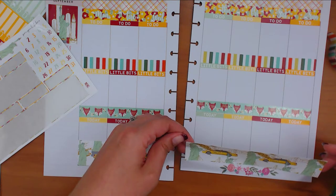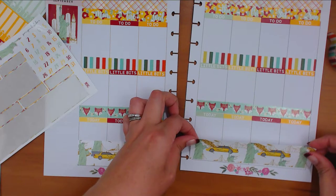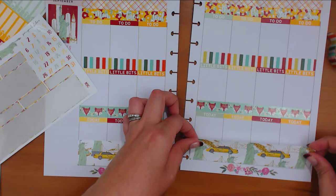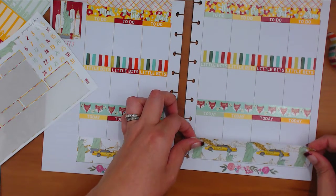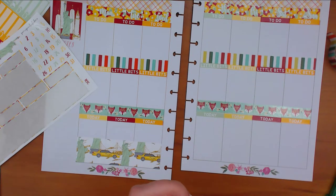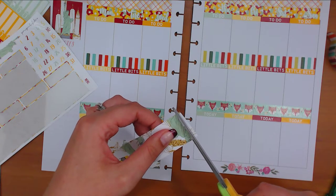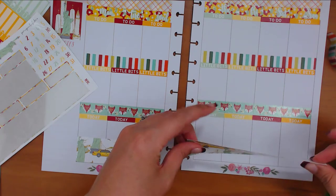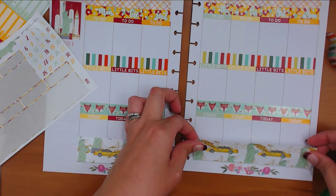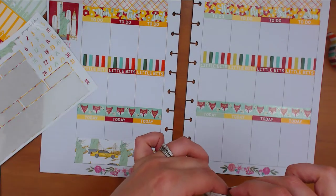Okay, now I want to cut off a little bit from each side on this one because there's a little bit of room for each side to be cut off. Okay, right there and right there. Okay. I need to cut off where her dress is from here. And then on this side, one of the bridge lines. Yeah, the middle one.